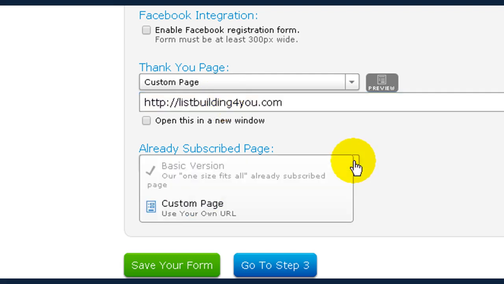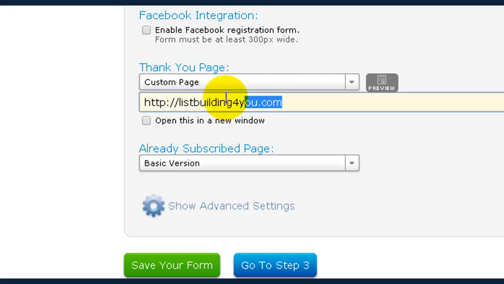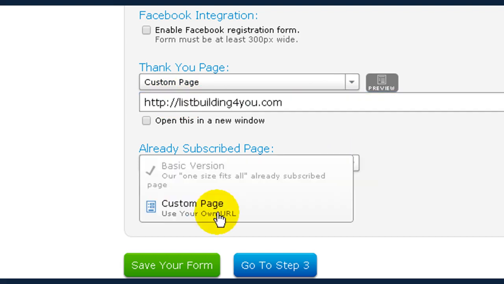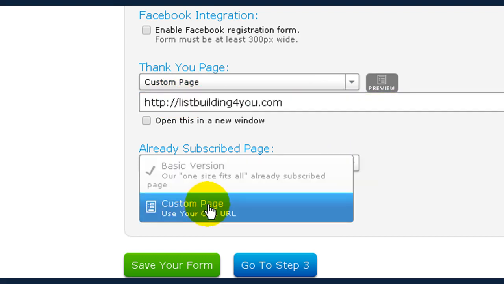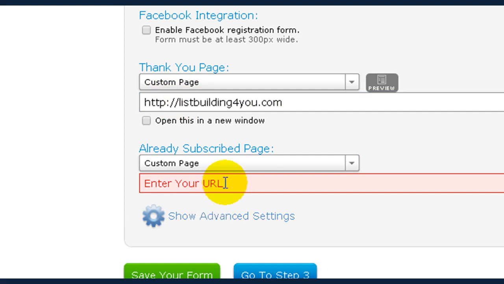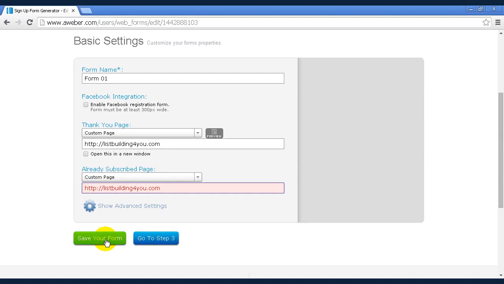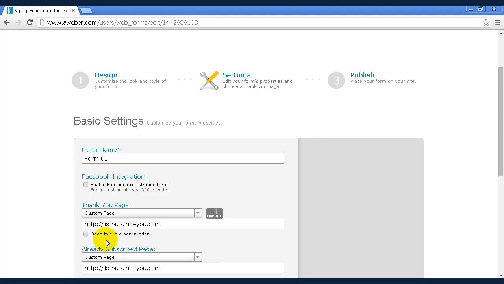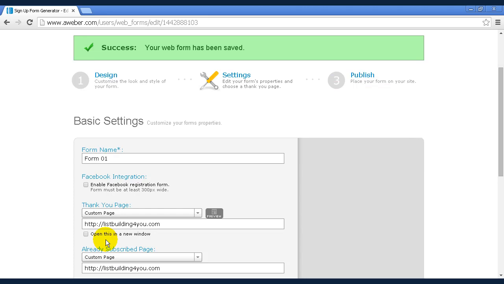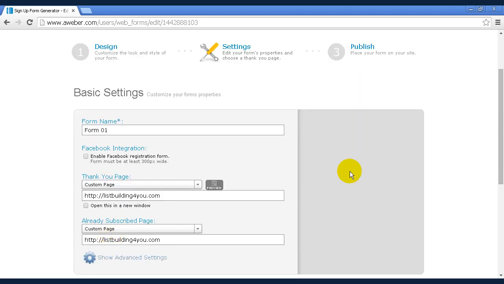Okay, and again here, in fact we'll just copy and paste this. I think it's going to make it easier. Control and C, select custom page, enter the URL. Now I'm going to save the form. And there we are. The web form has been saved.